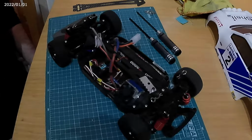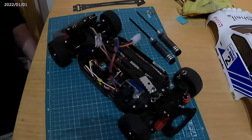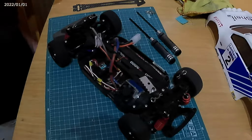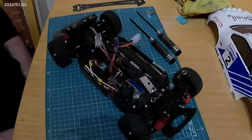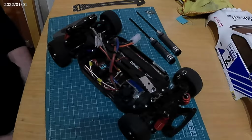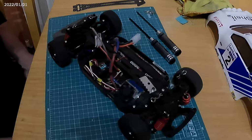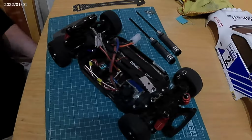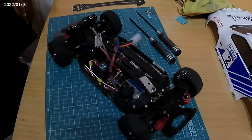393. So, today we're going to do a small upgrade on my TT01E chassis. It's not been out for a while, but it is what I use for most of my speed runs. It's the one that I spend most of my time fettling with. The maximum speed on this isn't a lot by speedrun standards, but I think we've got 43 miles an hour, 42, 43, something like that, I can't remember.